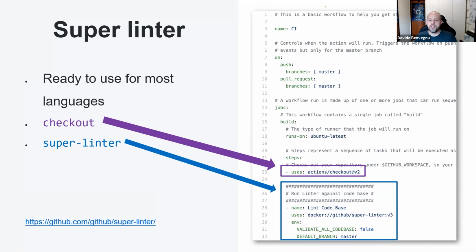ARM, everything is covered. This action, of course, will scan the content of your repo after doing checkout and identify the different kinds of files you have and use the specific linter for that specific type of scripting language or programming language or framework against those files. There's a ton of customization. I'm not spending time on this right now. Go and check the repo. If you haven't used this, it's one of the most powerful tools you can use from the linting perspective.